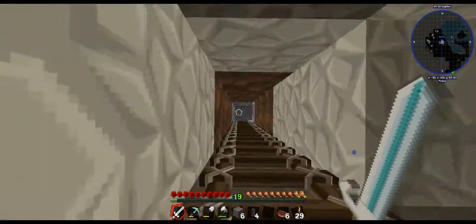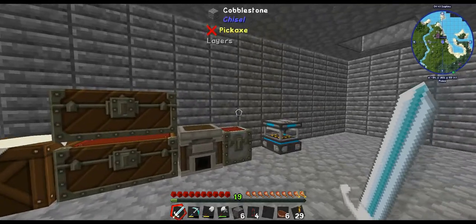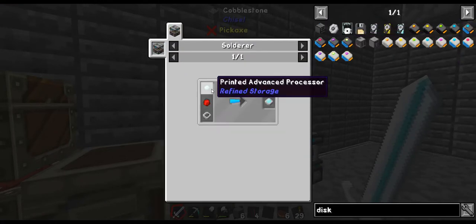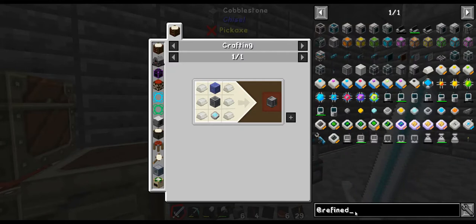So what I'm going to need now is to create... So the idea of doing refined storage, we're going to need somewhere to put our items. I believe a disk drive is probably the best way to do it. So you need an advanced processor, which is a printed... So you need a diamond, so I believe we may have to go mining before we can do all of this. If I type in refined storage, can we get some kind of chest? I mean, even just a basic chest with one little drive in it would probably help right now.